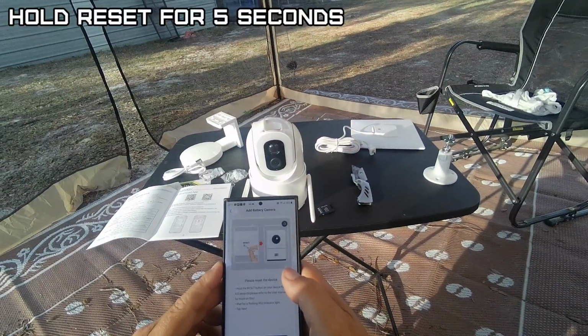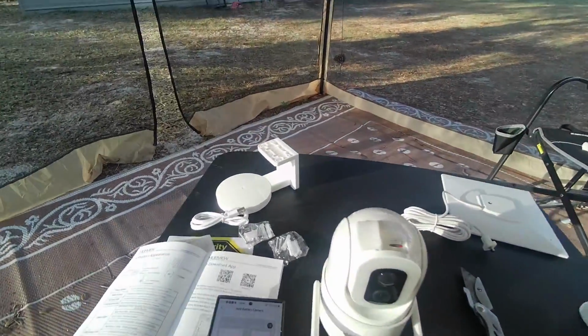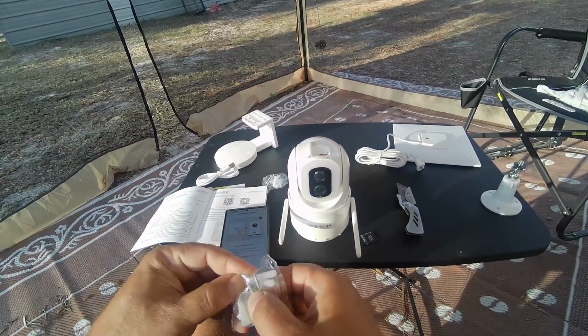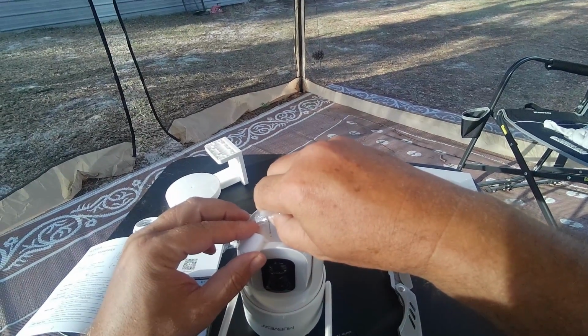Please reset the device by holding the reset button for 5 seconds. Wait for the indicator light to flash red. Oh, it even gives you a little reset pin. I was just worried about that. Hold the reset for 3 seconds. 1, 2, 3.